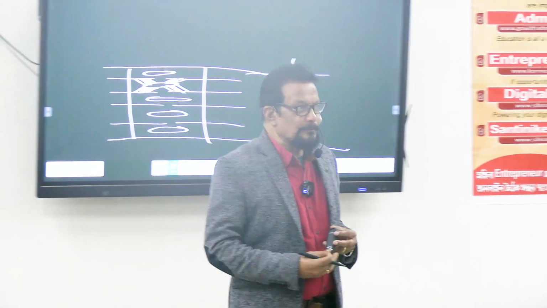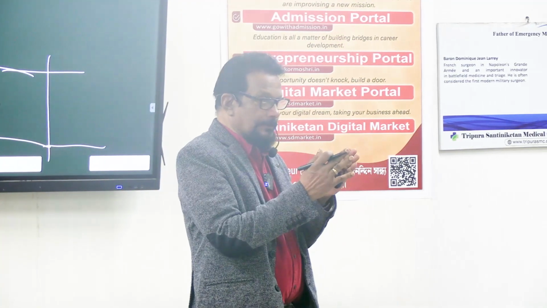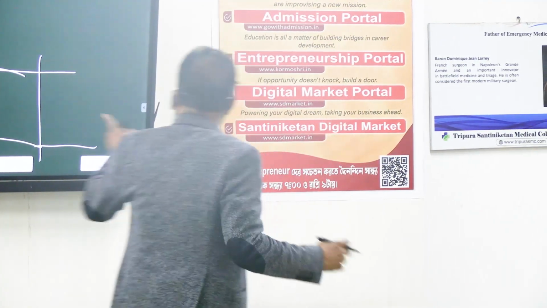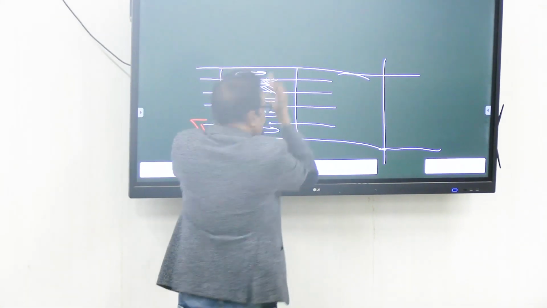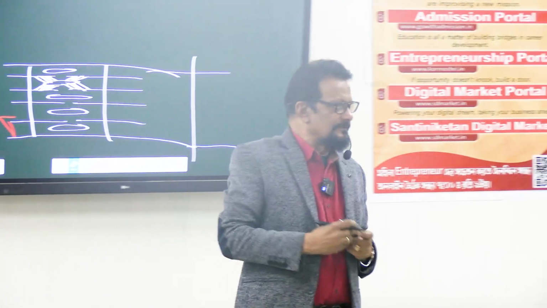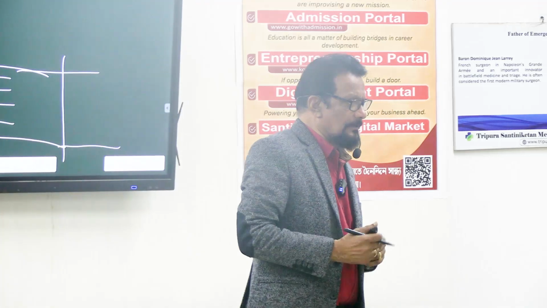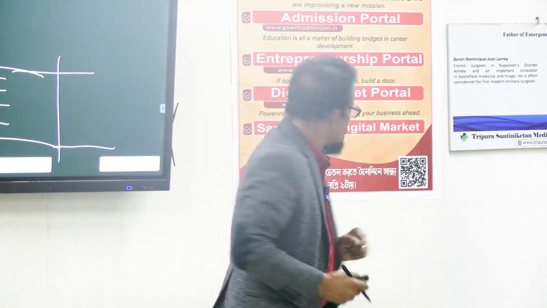Now what will happen to the actins? They will come closer. What will happen to the J bands? These are the J bands. They will be shortened. This way, muscle contraction will be made. This is in short, very short. But in between there are some other steps and processes we'll discuss.